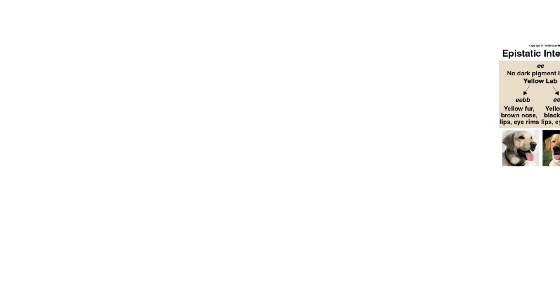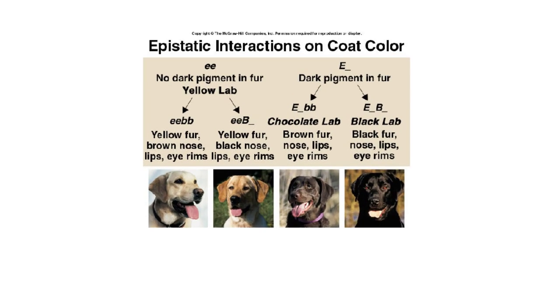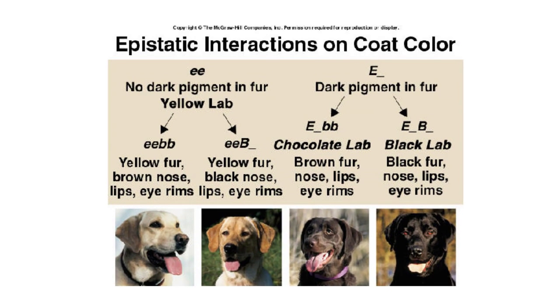Of course, we have different illustrations to try to bring the point home. I'm going to enlarge this. So, it kind of reiterates what we said before. There's two ways to get yellow dogs, but they always have little e, little e in both cases. If they have at least one big B, it's going to be a black-nosed yellow dog. If they don't have any big B's, it's going to be a brown nose, and sometimes people would call that liver.